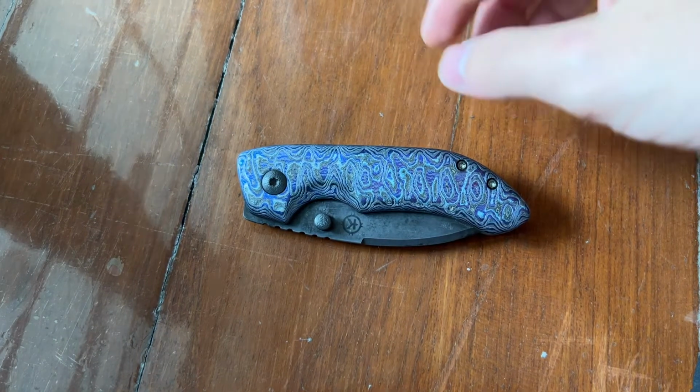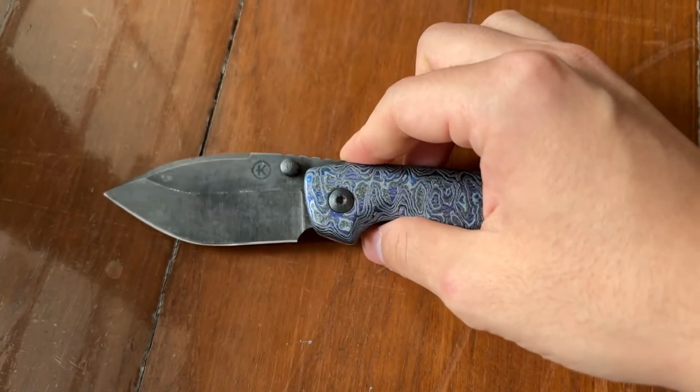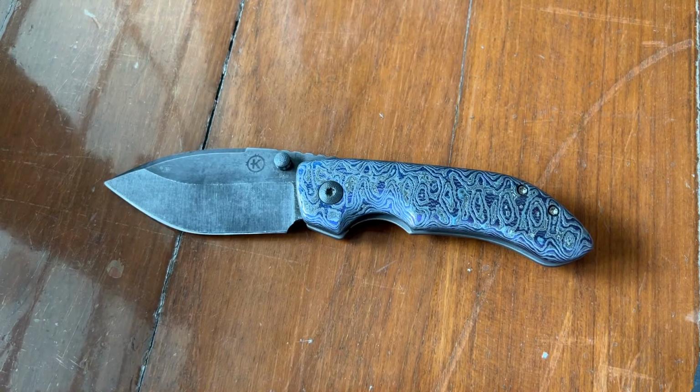And Sean as a maker, when I reached out to him and talked about the knives, he was very fast to get back to me, and he encouraged me to carry it, to enjoy it. He's a really cool guy.